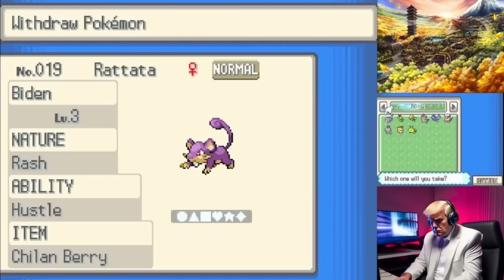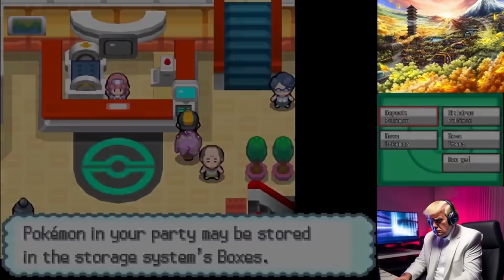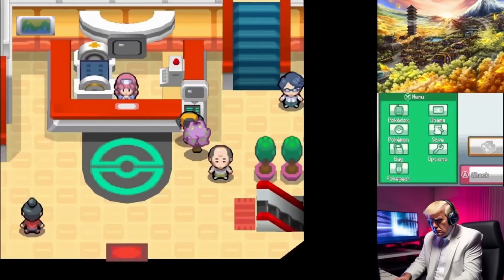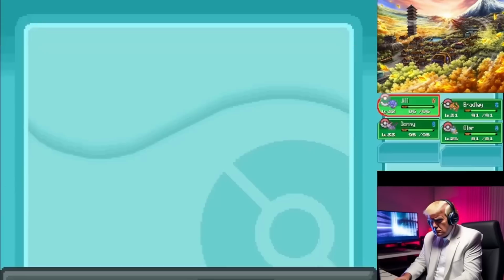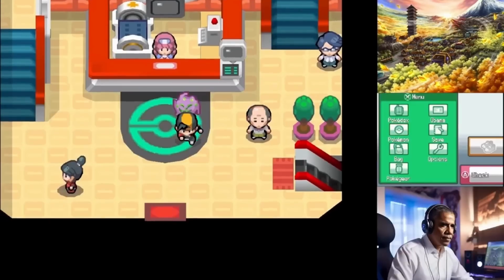Yeah, I concur with Jizzy Joe. Use anything at this point, Obama, within reason, though, LMFAO. And anyway, I can't believe we're 8 episodes into this series. If we beat Morty, we'll have 4 gym badges, which means we'll be halfway to the Elite Four. All right, that's Marshtomp picked up and ready to go.